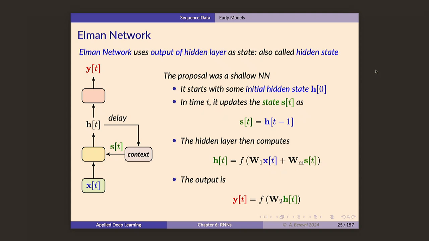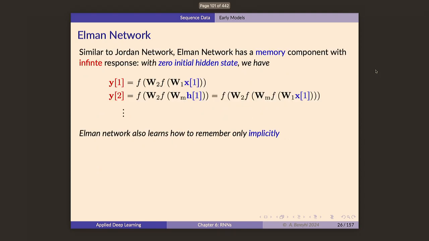Everybody's clear? So this was one step forward. Again, you can just say I am putting 0 as the initial hidden state, and after that I put x1 as the input, but then everything in the future is going to depend on x1, meaning that I'm capturing the memory through time, right?